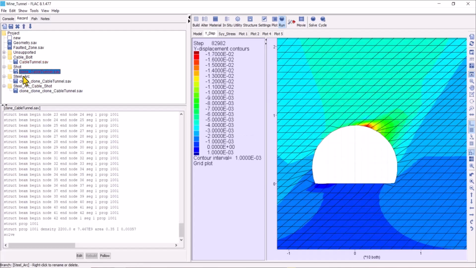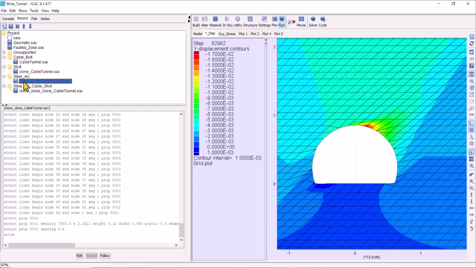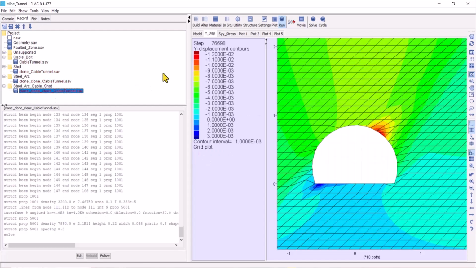That means we have 1.2 centimeters settlement in the faulted zone area, and uplift of 3 millimeters in this region. Okay, nice.